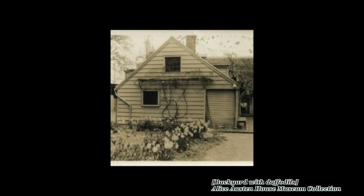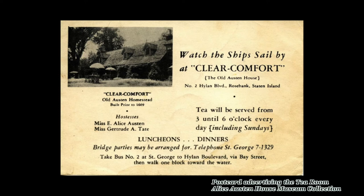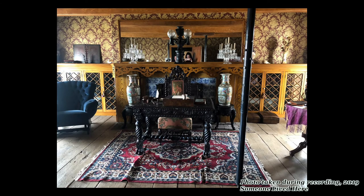For those trying to keep track of time, this would mean Alice was in her sixties. They tried various things to stay and maintain the home, obviously selling off many of Alice's possessions, many of which have been lost to time. They tried to run a tea room here, which did not provide enough funds to support them, and eventually they were forced to leave the home and sell off nearly all of Alice's possessions. Alice called a contact at the Staten Island Historic Society, and they came and rescued about 3,000 of her glass plate negatives. Those glass plate negatives went into a basement cellar at Historic Richmond Town. But the story of Alice's photographs doesn't end in the cellar.